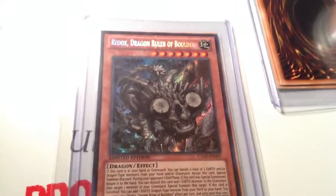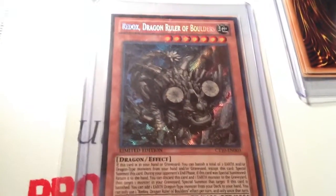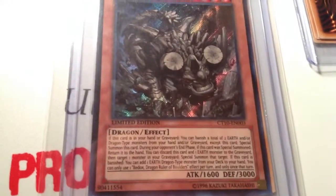So one of these I actually already know what they are, because I got two of them and they were double sided, so I put Stardust in front of it. I'm just gonna go ahead and flip, just take Stardust off, and we got my two Redarch Dragon Ruler of Boulders. The other one I have for my ten. So yeah, it's a really cool card, and you should be looking forward to seeing it in my deck.